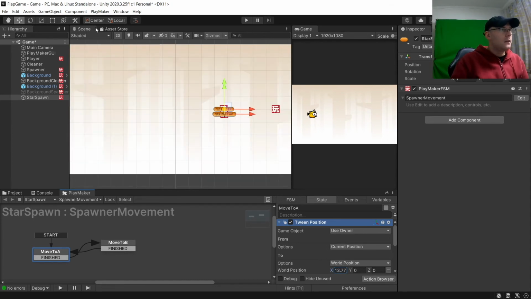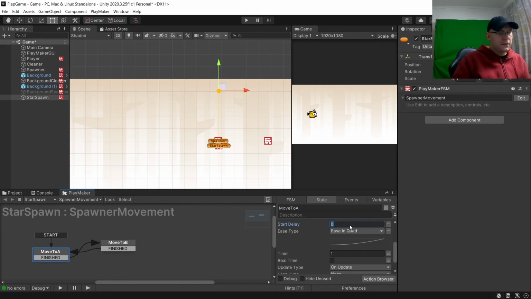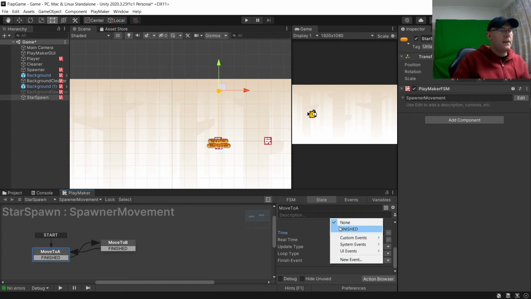And then let's just choose the vector tool so we can see that clearer. We'll move that up. You can see there's a dot there, and this is going to control where we want it to go. Okay. Then we're going to say start delay of 0 is fine. Ease in, you can choose that yourself, but you could have like a spring. I'm going to choose linear, so it's just 1 constant speed, and we'll put 3 seconds. Let's put 5 seconds. Finished event, finished.